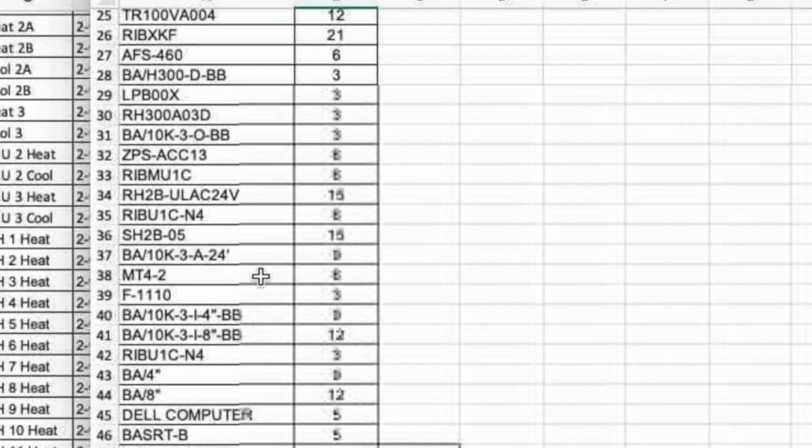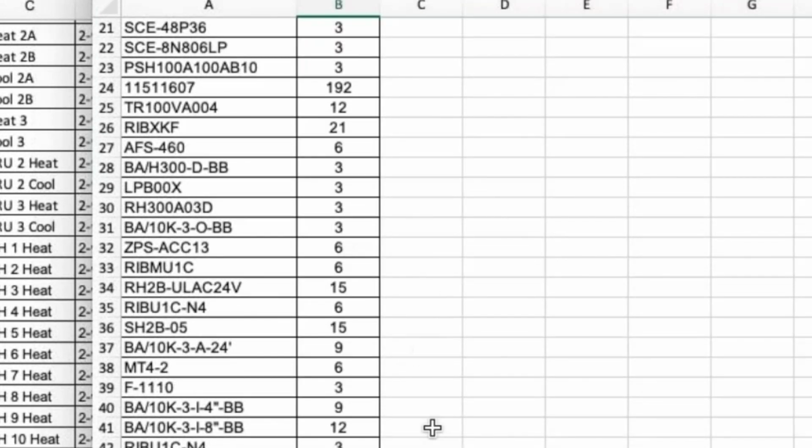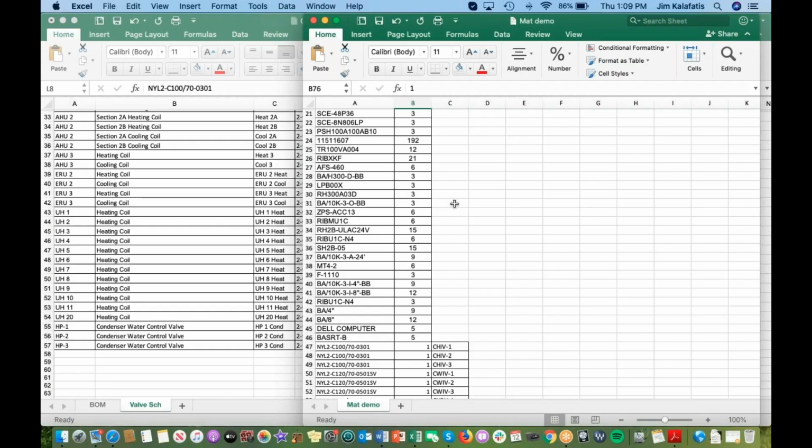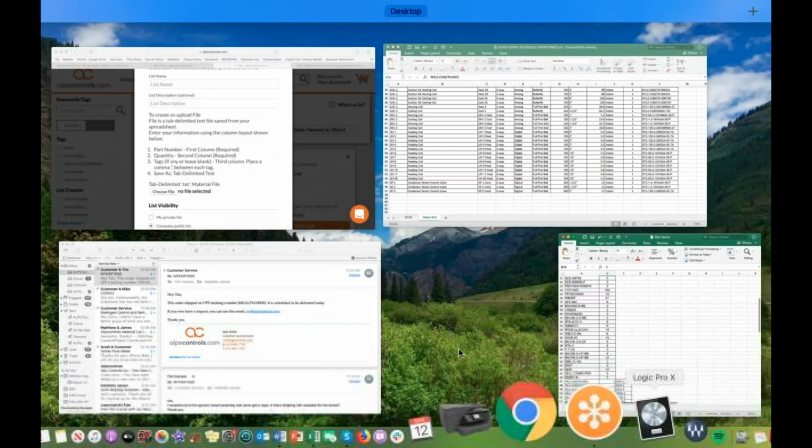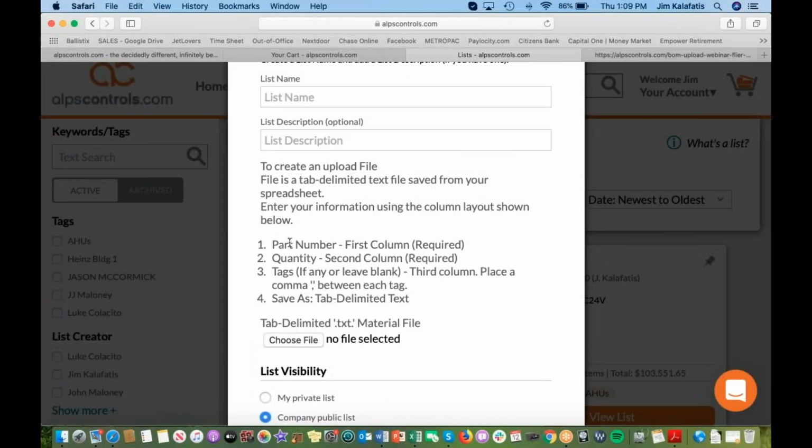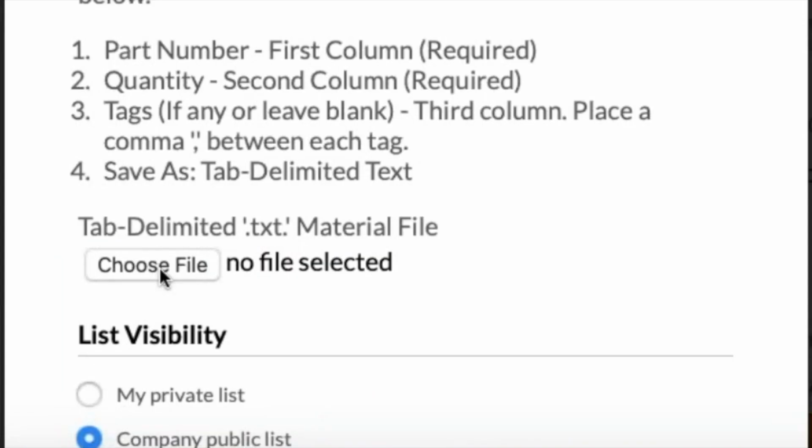These are all temperature sensors and relays and things like that, so they're blank. So I set that up. I hit save as and save it as a TXT file, as material demo. So I'm going to go back, and I've fulfilled all of the requirements here. I saved it on my desktop so it's easy to find.